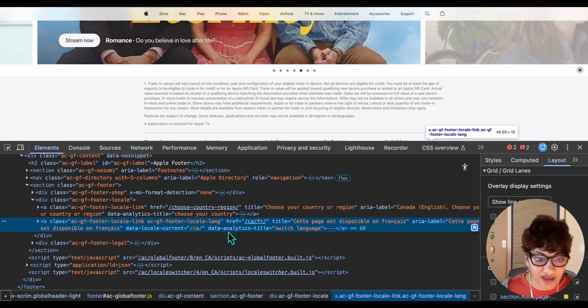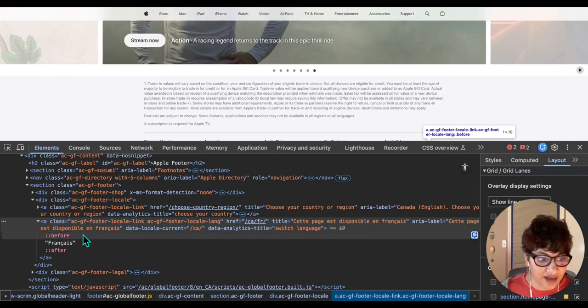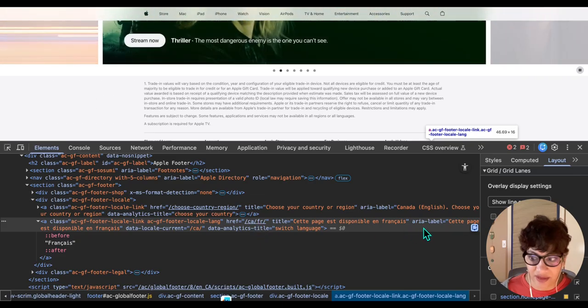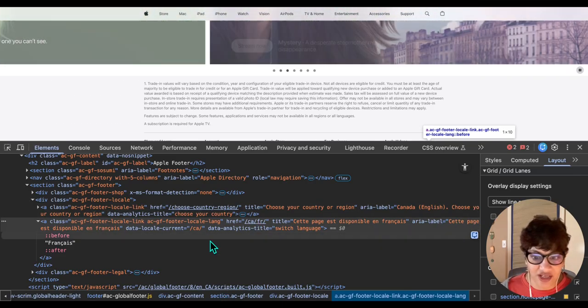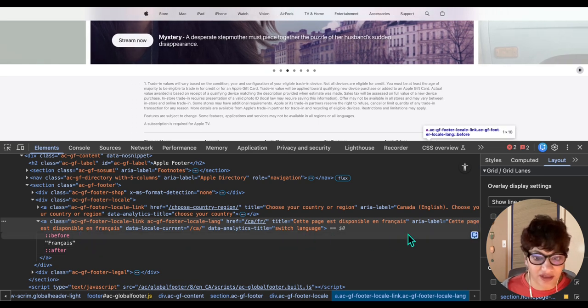So we can check that, let's do it right now. And you see over here, href, title, aria labels, page, and all. Yeah. So it has an aria label which is reading out in French. It has a title in French, yeah.